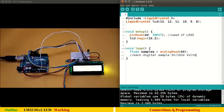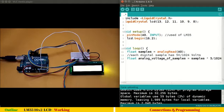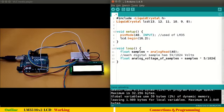So we want to know how much voltage is there in each sample. We have a total of 1024 samples, so each digital sample has 5 volts divided by 1024 volts, and this will be in some millivolts. Let's find it programmatically. Let us name that variable, say, float analogVoltageOfSamples, equal to samples, which we already read, into 5 divided by 1024, semicolon. I hope you understood this part. We will come back again to this during revision at the end of the session.